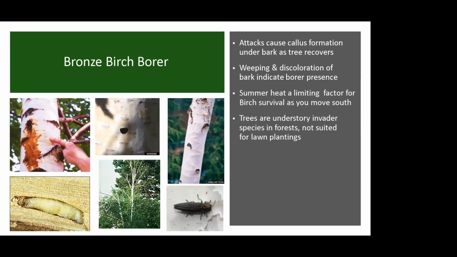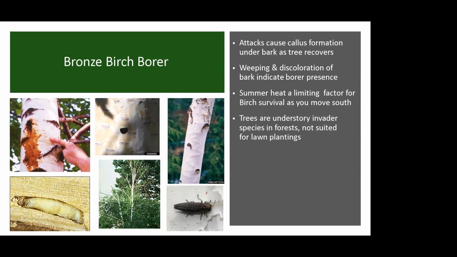Summer heat is one of the biggest factors affecting birch survival the further south you go. In New England, when you get up into the mountains, you'll see 12 to 18-inch birch. Down my neck of the woods, you'll see them maybe as large as 6 to 8 inches. And by the time you get to New Jersey, if you've got a birch that's surviving more than 3 to 5 years, it's a big story.